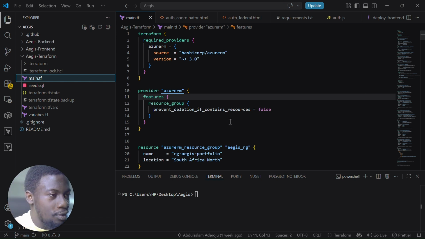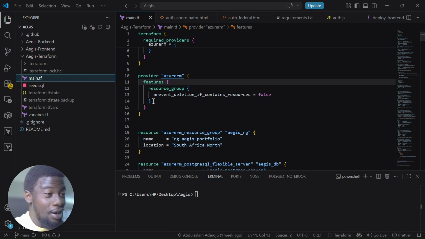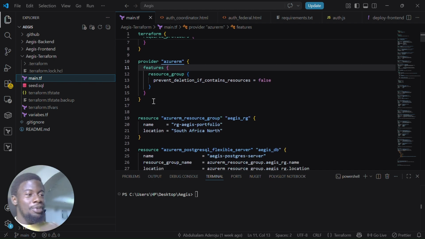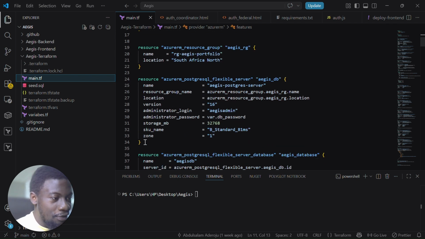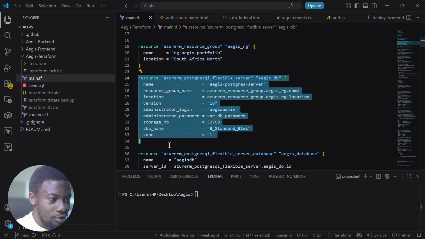As we can see from here, we made use of Terraform, and Azure is our cloud provider, and we used this Terraform file to create different resources within Azure from our local machine using code. So basically, we are setting up different resources using code.